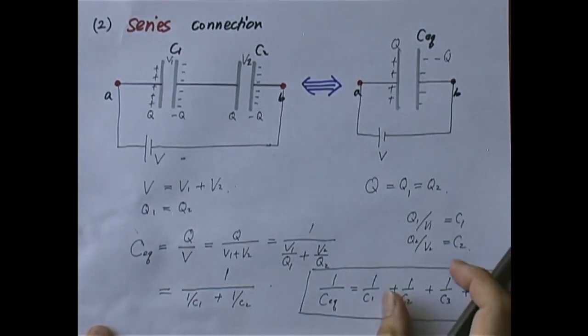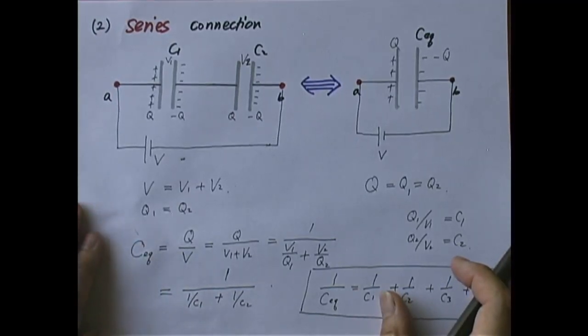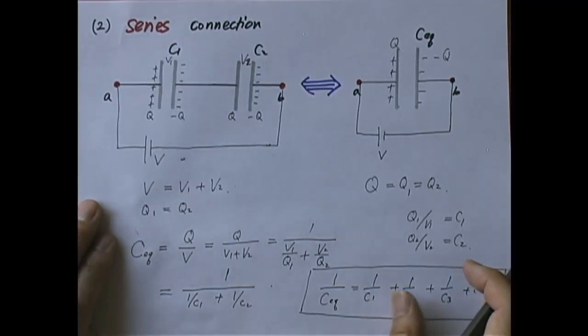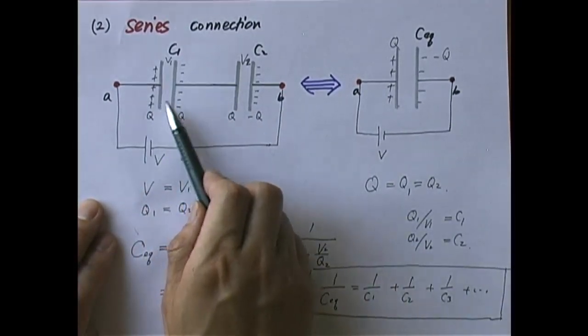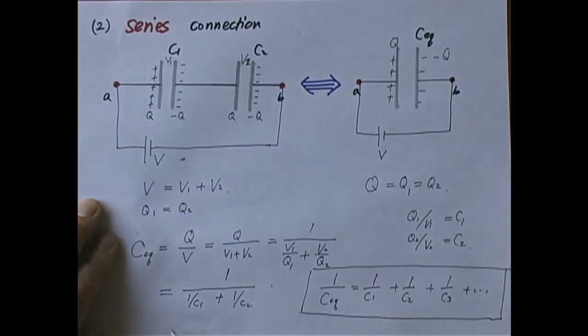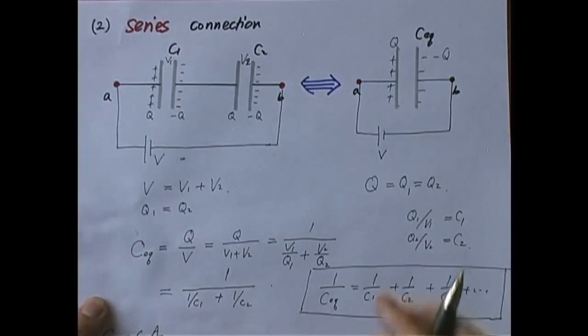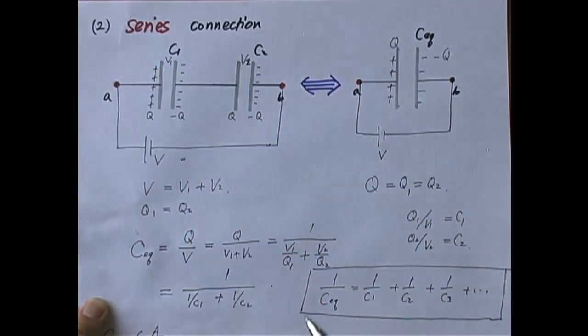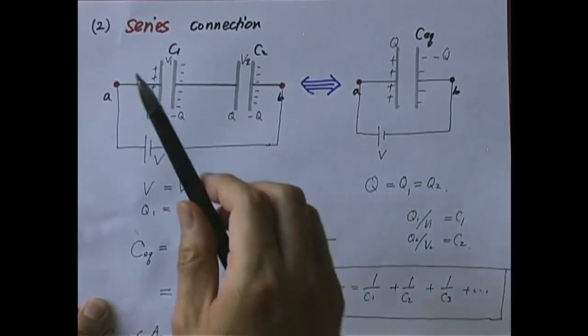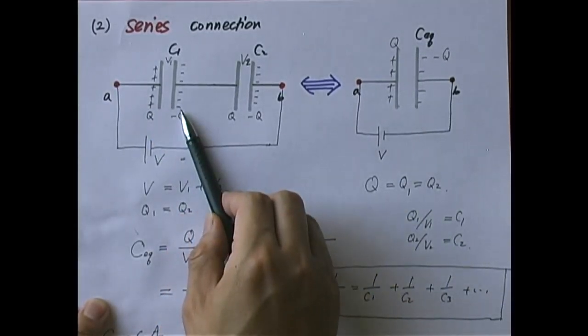Well, we're going to again use the idea of a parallel plate capacitor. Let's say all these are parallel plate capacitors. For a parallel plate capacitor, the capacitance C is epsilon naught A over D, right? Suppose each of them has the same area A this time. But what about D? What's the definition of D? D, by definition, is the distance between the positive and the negative charged plates.